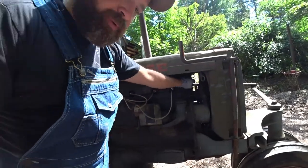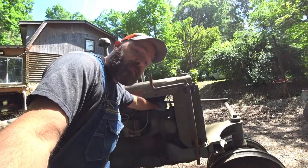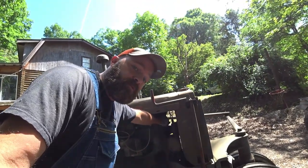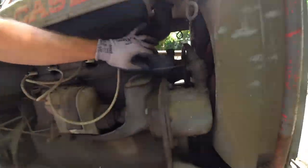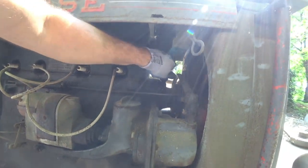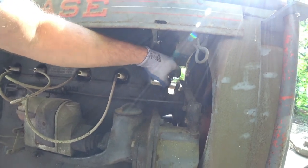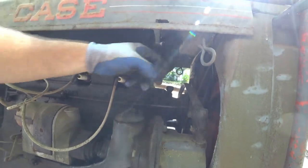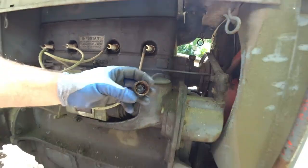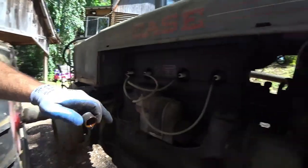Like I said, a lot of these bearings on these old tractors were lubed by grease, and it's a paste grease, not like the normal grease we use. But these little caps in here, you take off, and there's a little bitty cartridge inside of it, or a little bitty hole, and you fill that plumb up heaping full of that paste type grease. And then you put your cap back on it. You can see there, get that in the light. Take that cap and your little hole up here.